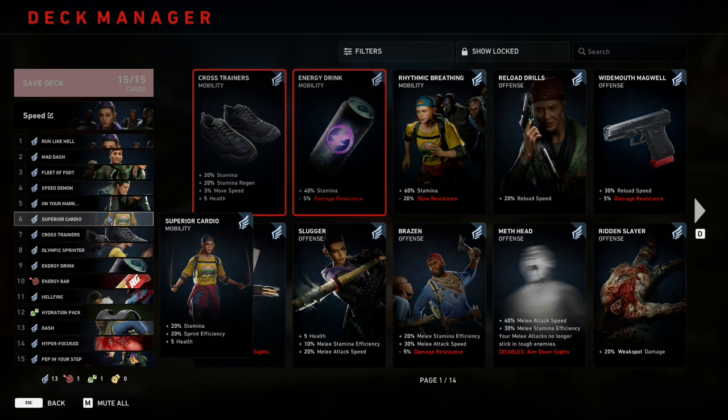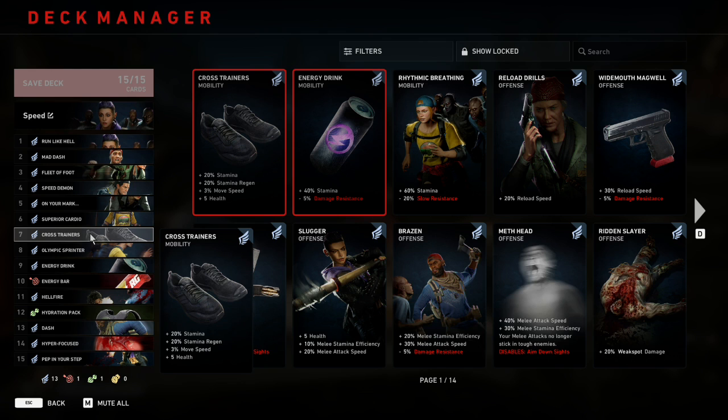Number 6 is going to be Superior Cardio, which is going to do everything we want. It gives us stamina, sprint efficiency, and health. It's just exactly where we want to be. It's just a really good all-around helper for the deck. Same thing with Cross Trainers, it just does the same thing. You want plus 20% stamina regen, plus 3% move speed, and 5 health. That is a lot for one card. That's 4 different effects, and all of them help us.